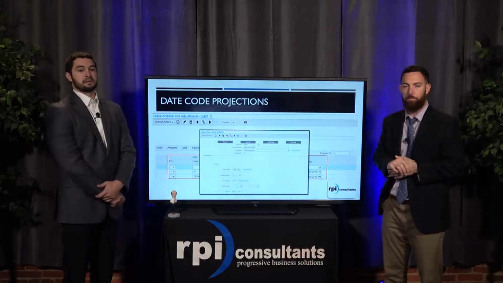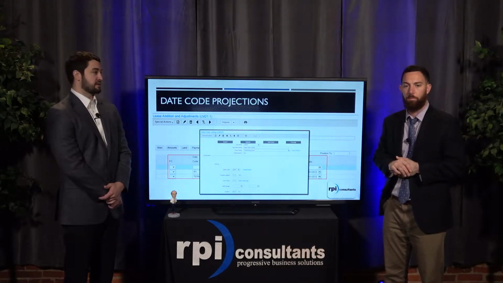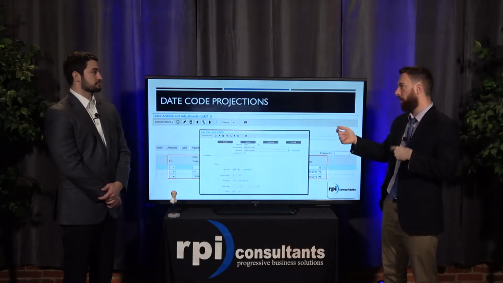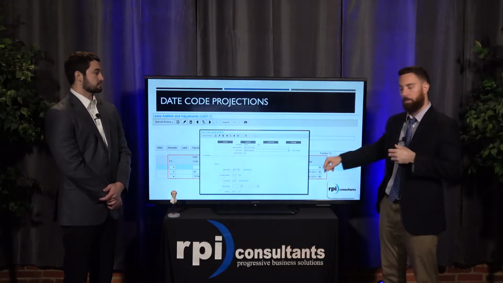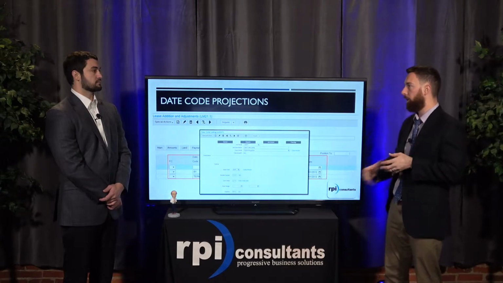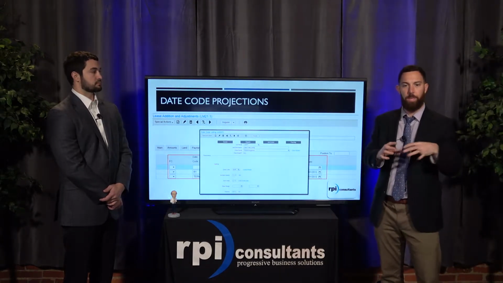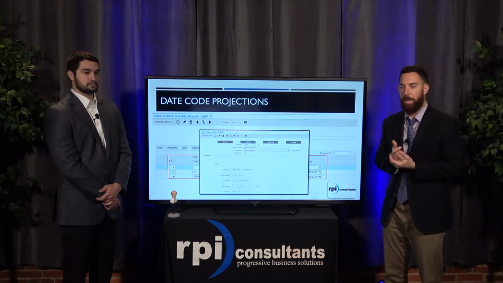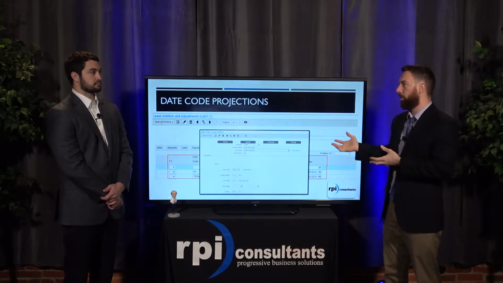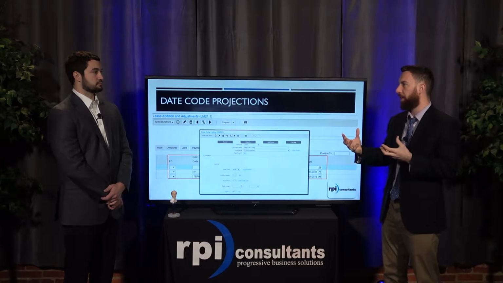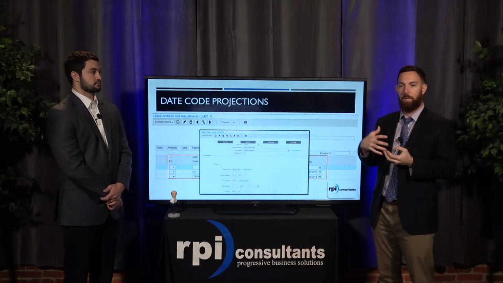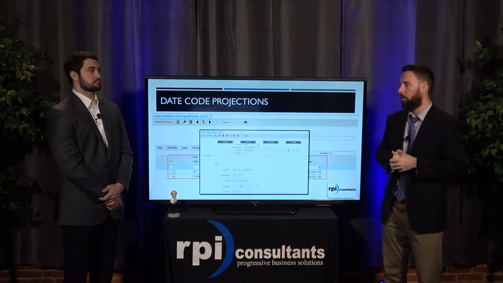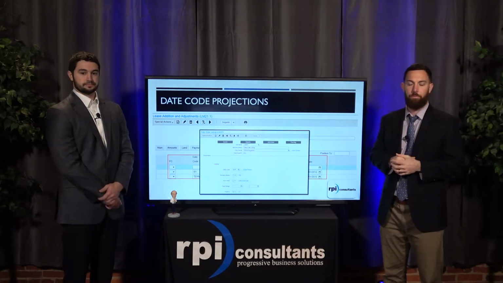We've also seen people implement IPA flows so that they do actually get notified for those. Maybe the flow's going out every day or whatever to look at the date that you actually have on that date code and alert specific people based off of whatever routing requirements that you have. But the Lawson system right now doesn't have that type of functionality built into lease management, but it's definitely something that you can add on to the lease management implementation, and we've seen that a few times before. Yep.